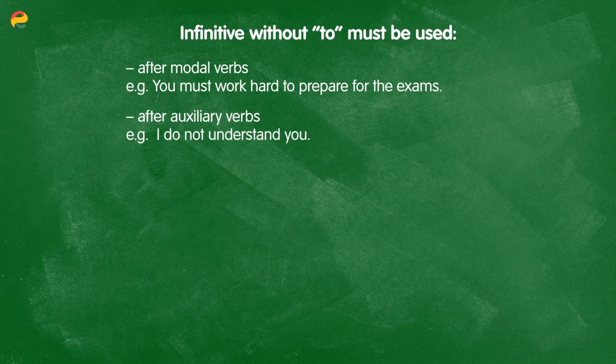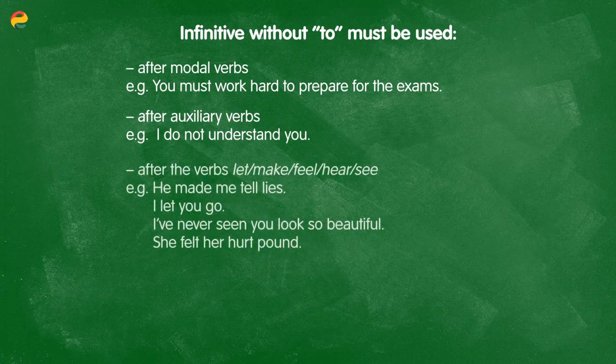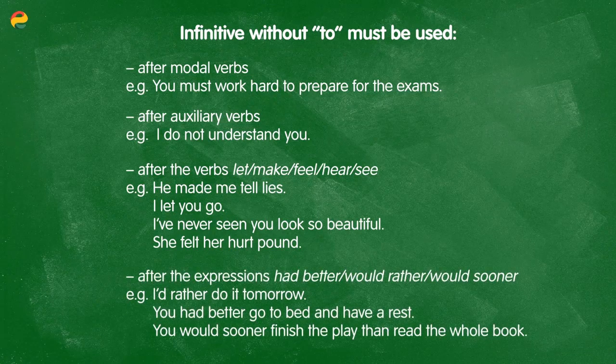Another time we use the bare infinitive is after auxiliary verbs. For example, I do not understand you, as well as after the verbs let, make, feel, hear, or see. Like in the examples, he made me tell lies. I let you go. I've never seen you look so beautiful. Also, after the expressions had better, would rather, and would sooner, like in the phrases, I'd rather do it tomorrow. You had better go to bed and rest, and you would sooner finish the play than read the whole book.